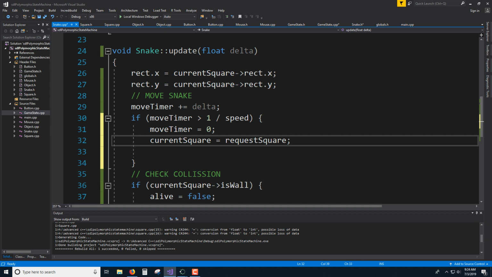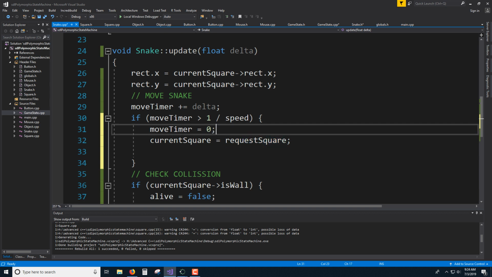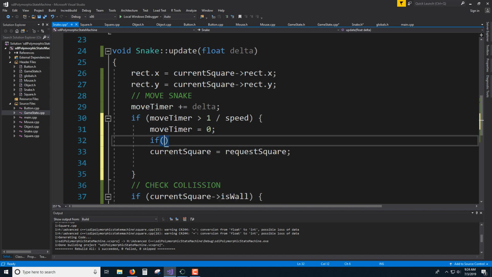Doesn't keep the snake moving. We can reset the request square to null every loop, and then say if request square. If you want it to be more intuitive, you can say it does not equal null, but you don't have to write this part.